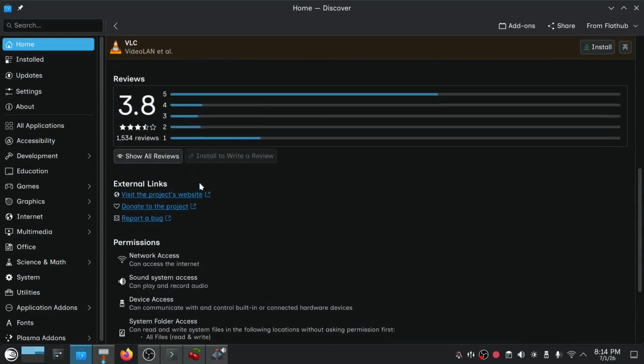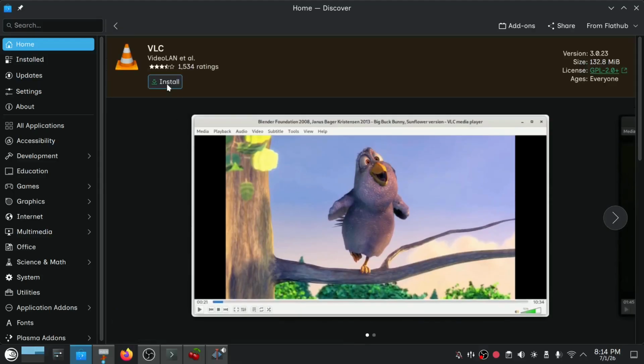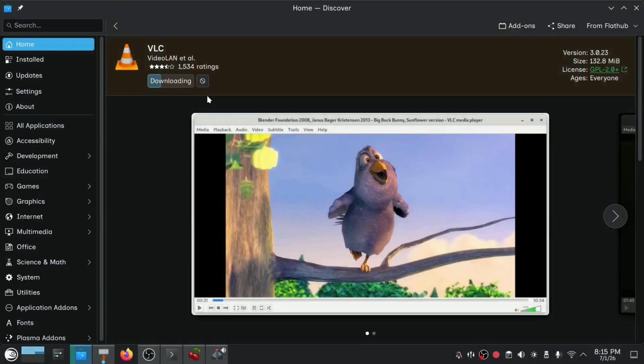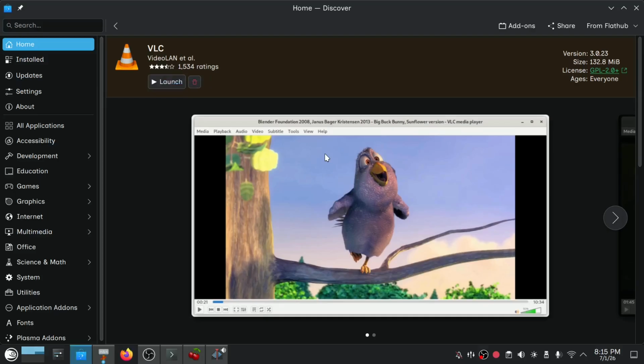So if you want to install the app, you can just go ahead and click on the install button, enter the password when prompted, and wait for it to download and install. If this is the first Flatpak that you're installing and if it requires drivers and so on, it will download those packages as well. So even though it says it's 133 MB, it will download driver packages. So in the case of Nvidia, it will download the entire package again. So you have a separate Nvidia driver for your system and a separate one for Flatpak.